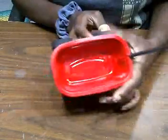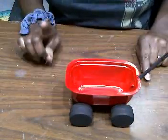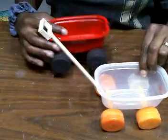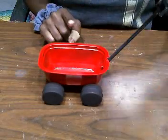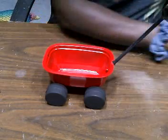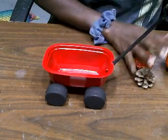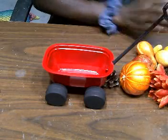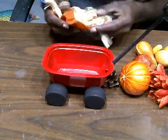So here is what it looks like once it's all painted. It started off like this. And this is what it looks like if you choose to paint it these colors. Now what I'm going to do is I'm going to bring some little stuff to put in my little wagon.